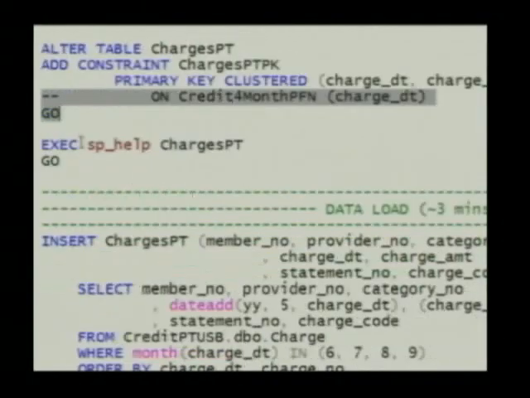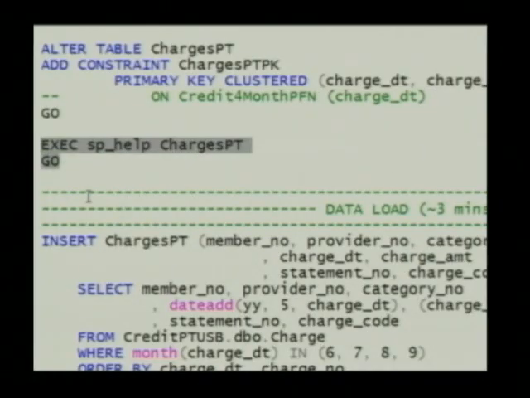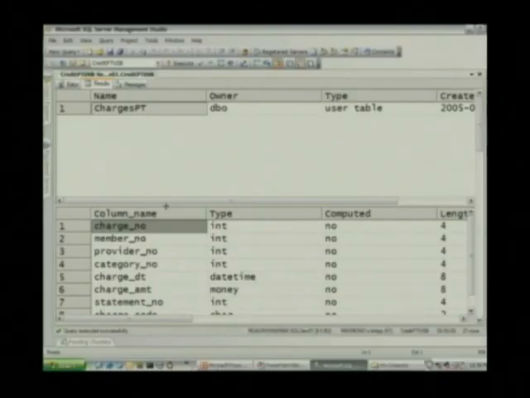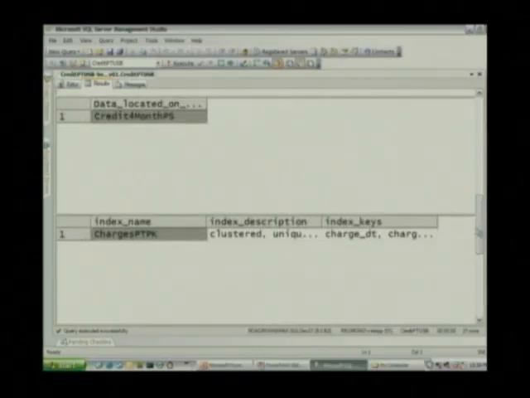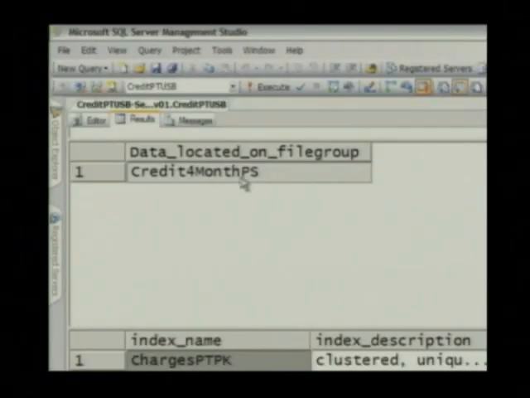So I create the index, and if we want to quickly check with an sp_help on the table, we can see the table and all of our columns. Really the one thing that might be interesting is that the data is located on a file group, which really shows that it's multiple file groups, because it's not on a file group, it's on a scheme which represents multiple file groups. There are actually a series of system tables that you can use to see a lot more detail about what the mappings are. There's sys.partitions. I'm going to show you some of these in my snapshot one in a moment.